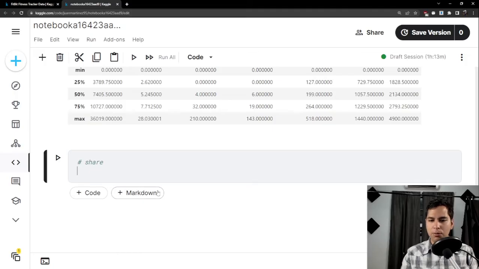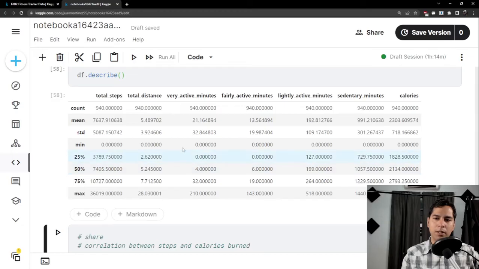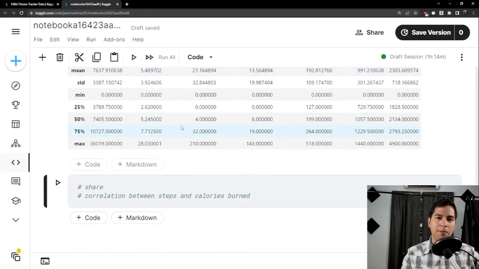So first I want to know the correlation between steps and calories burned. Maybe we think that the more steps someone did, the more calories they burned, but we are not sure, so let's find out.